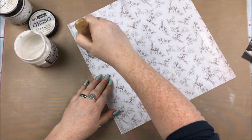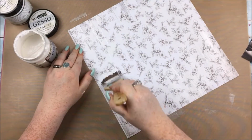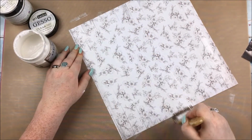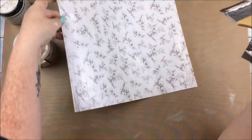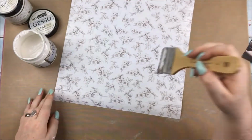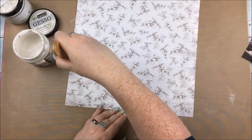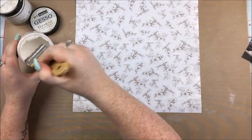Not every single paper needs to be done with clear gesso. I will say there are a handful that I've used in the past that don't, some very mixed media based papers like 7 Dots Studio and things like this, but for the most part I'd say 90% of the time you're going to want to use clear gesso.